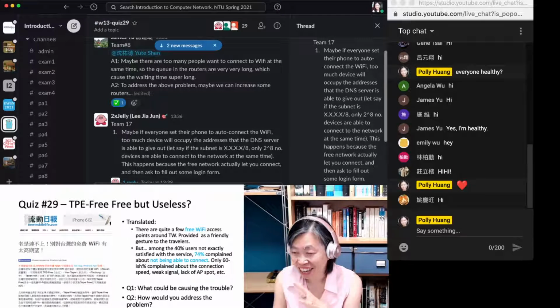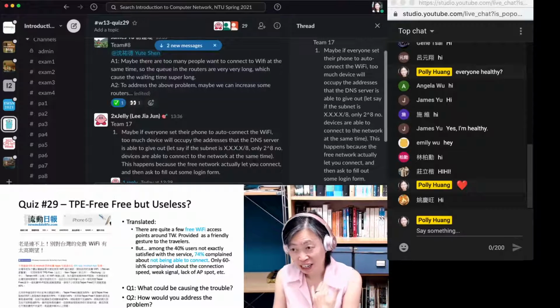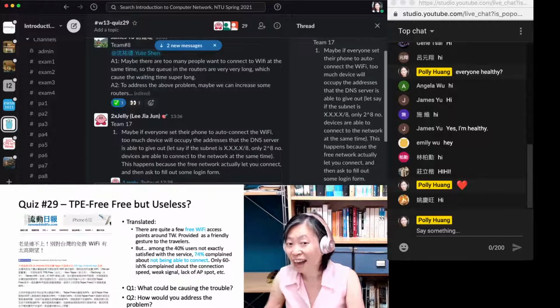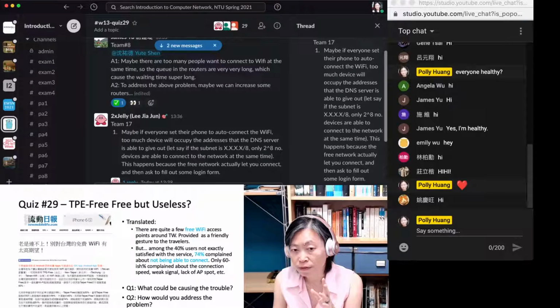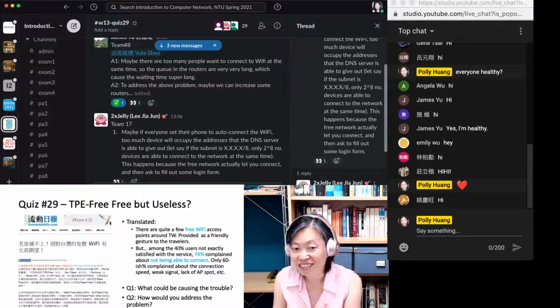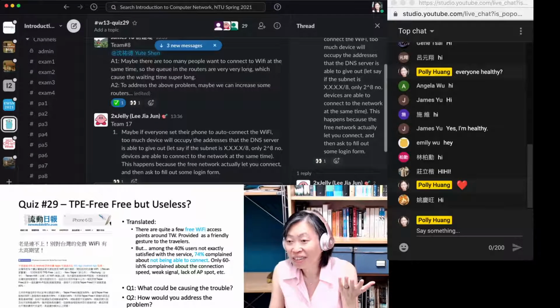Actually, I do that. I have my iPhone's Wi-Fi automatically explore subnets and try to connect. I mean, even though some of the subnets request that you log in, provide username, password, and additional information, DHCP might still be happening. You see, I think that's the real trouble. The number of devices the DHCP server is able to give out the subnet to is limited. Yeah. And if we are all auto-connecting, chances are very high they're already all taken without the users knowing they are connected.